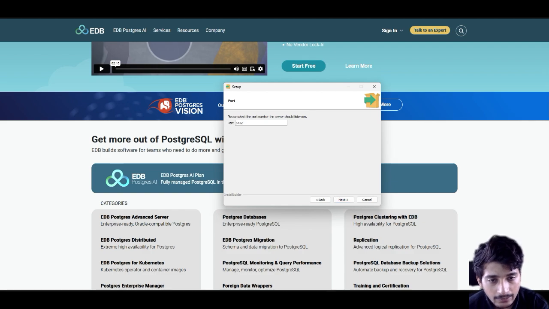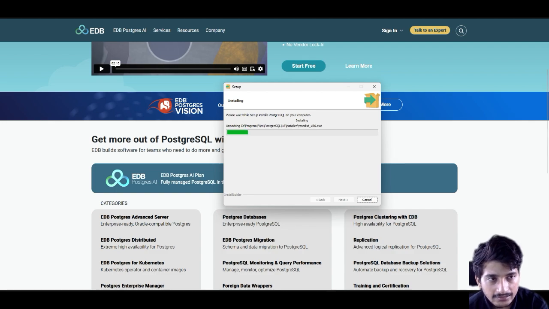Once that is done, I will keep port 5432, which is the default port for the database. If you are from software development, when you host a site, it is hosted on port 8000 or 5000, which are the default ports which are open, where the connection can be managed. For the database it's 5432, and you could change it. There is no hard and fast rule, but this is the industry standard. We will keep the same. Next, ready to install, and we will wait until it gets installed.